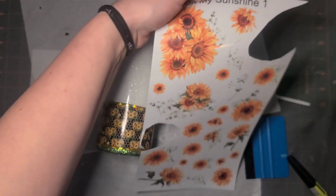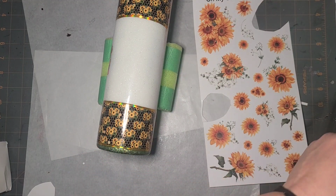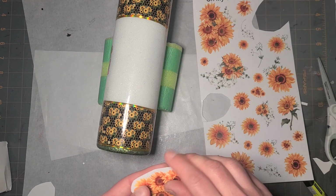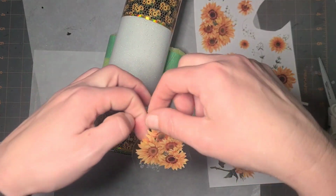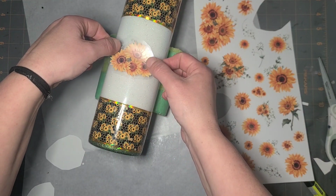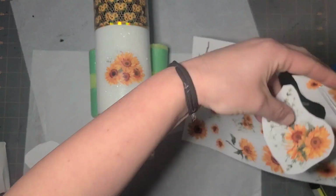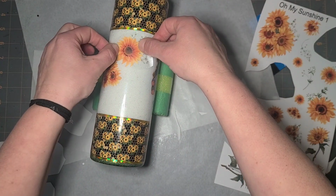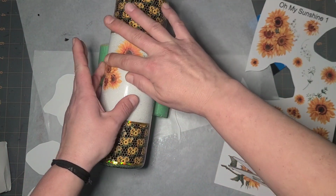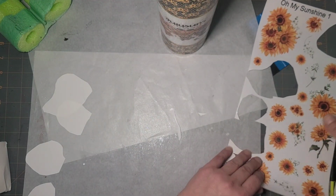And this VC sheet, if you go to look for it, is Oh My Sunshine. She has a couple of sunflower ones. One I think has border stripes. So actually, and put this more towards the center. I think I want it to go this way. And I think that'll be it. I think it's super cute. We are going to get it back over to the turner and get our epoxy on it.